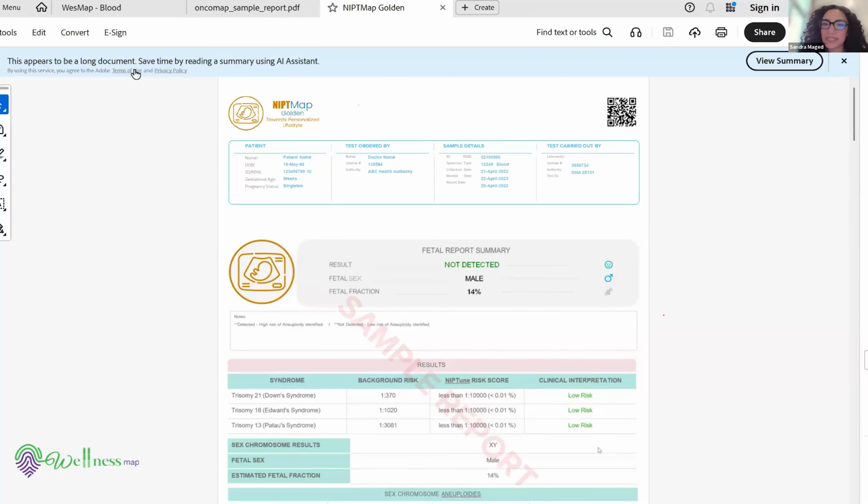And here in the NIPT map, we have different sections. We can divide them into five main sections. The first section is the trisomy. The second section is the sex chromosome aneuploidies. The third section will be related to the genome-wide screening, and then after that we have two other sections that are related to the mother, which is basically polygenic risk score on whether the mother could get any type of diseases that are related to pregnancy or not, depending on her genetic makeup.